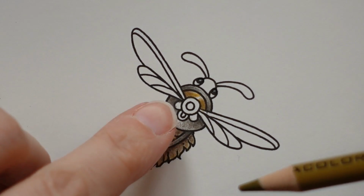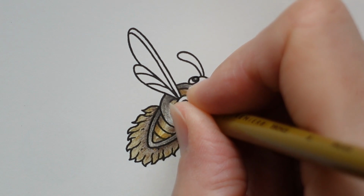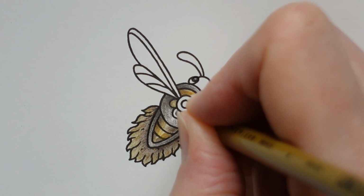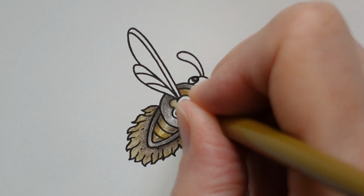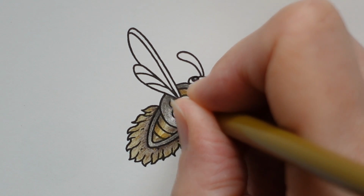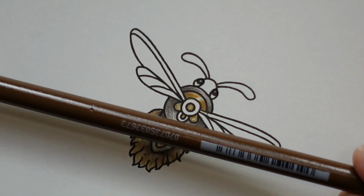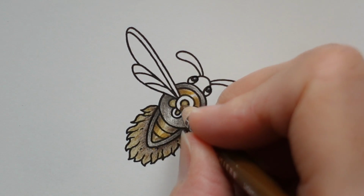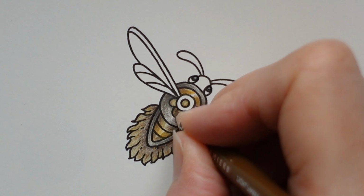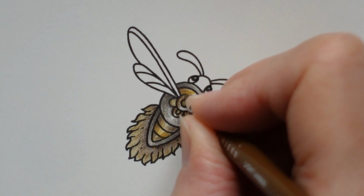I'm going to use the bronze to do these two little bits here. So yeah, I feel that's the same with Prismacolor really. But a lot of people do Prisma tutorials, which is why I tend not to. Plus, I'm not so confident with them as some other brands, although I'm not confident with all brands anyway. I'm going to use the light umber, I think, for these circular bits here. So yeah, I'm a little bit unsure, but I'm doing one now, so there's something.